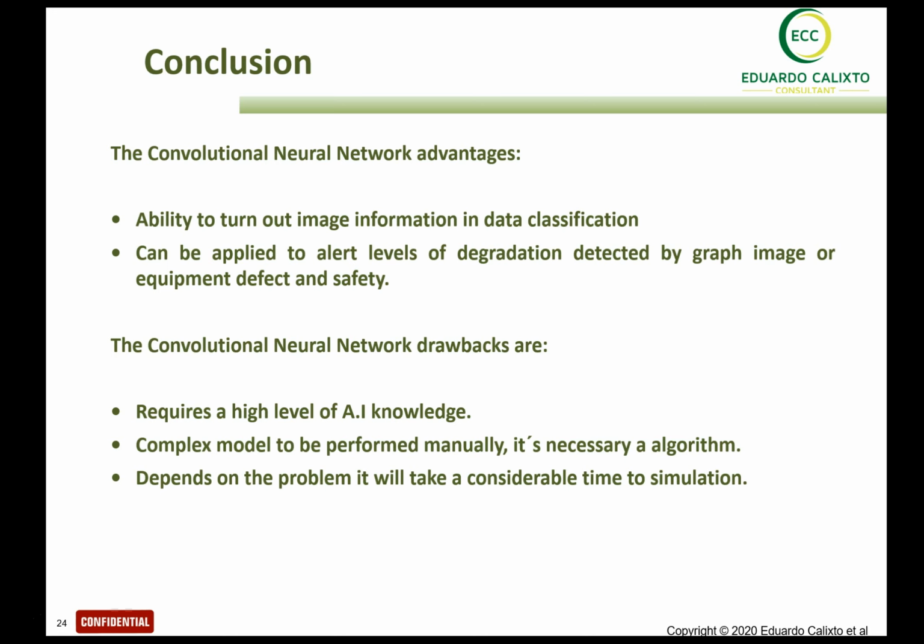And for a complex model that cannot be performed manually, an algorithm is necessary. Of course, in the example that I demonstrated I went step by step through each layer, but let's consider that a very simple example that I presented in order to facilitate your understanding. But in more complex cases, a lot of images are coming in, or we need to train the model with thousands of images. That is the usual case. We are not able to do that manually. So it's important to have an algorithm, a software, to do that. And sometimes it costs.